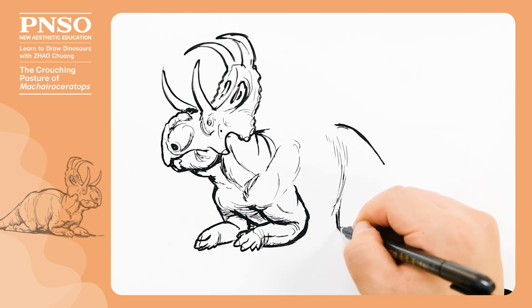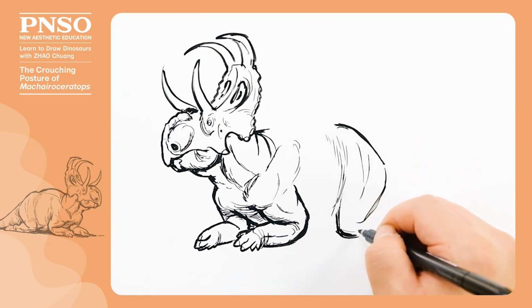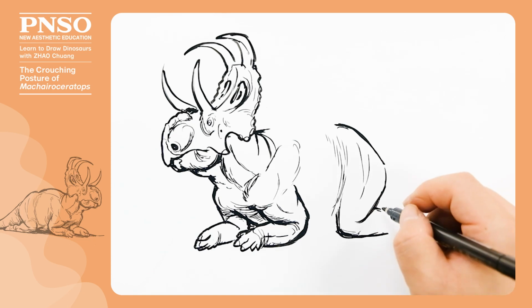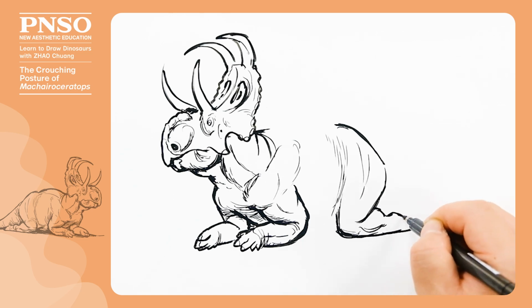Its hind limbs were kneeling, but since the thighs were wrapped by the body's skin, they wouldn't appear to be bending forward too much. The crouching Machairoceratops would look like an elephant or rhino crouching on the ground.